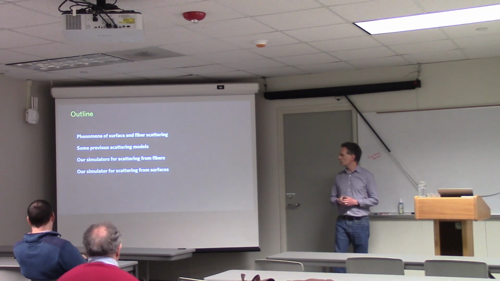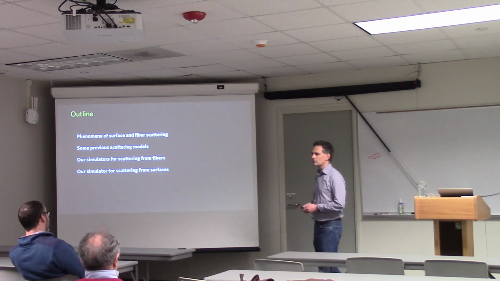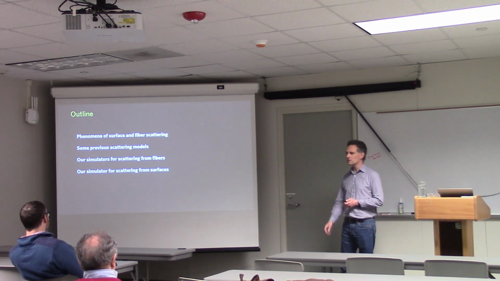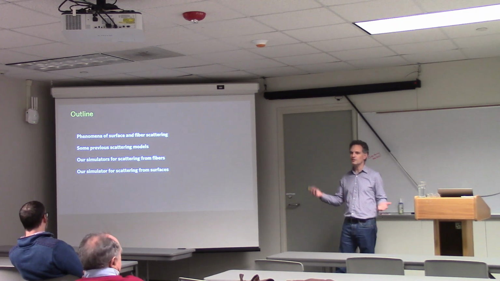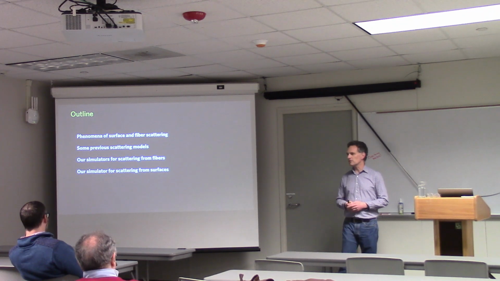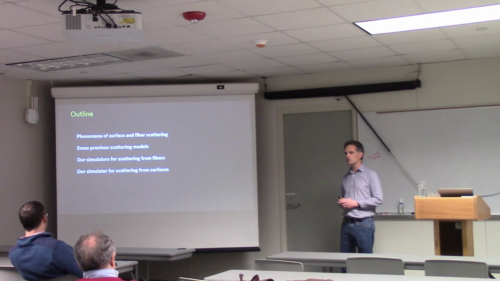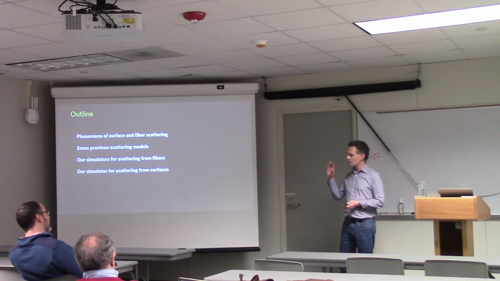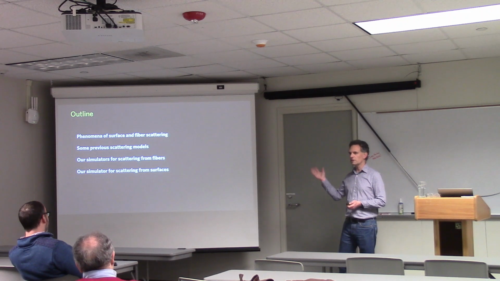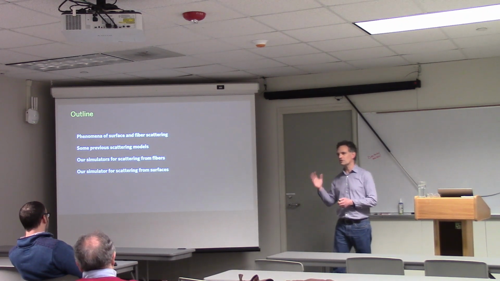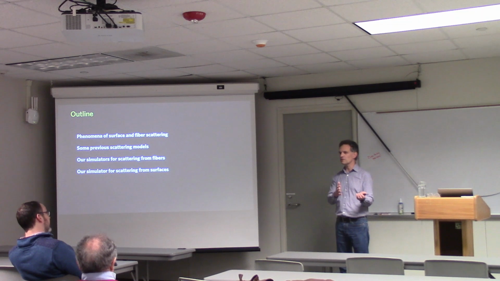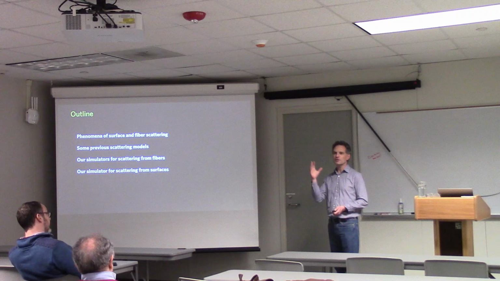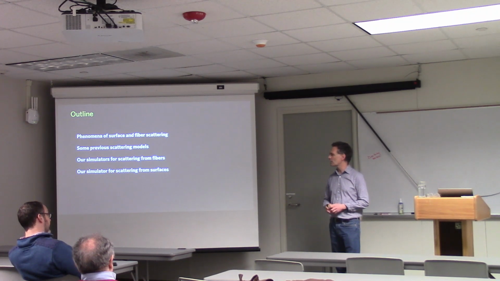I want to spend a little bit of time setting up. I try not to spend too much time setting up, but tell you a little bit about the phenomena of light reflection from surfaces and fibers that we're interested in modeling. What are the kinds of things you see? What are some of the classical scattering models that get used all the time for these kinds of objects? And then look at some of the questions that these previous things left unsettled about what actually are some of the approximation errors that we're incurring by assuming ray optics, by assuming wave optics, or by assuming simplified models of wave scattering.